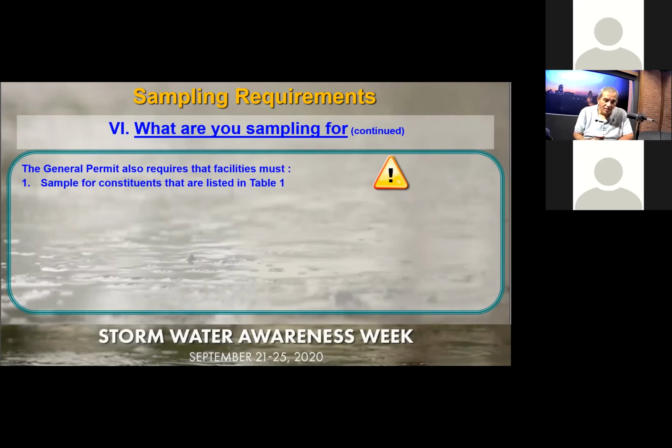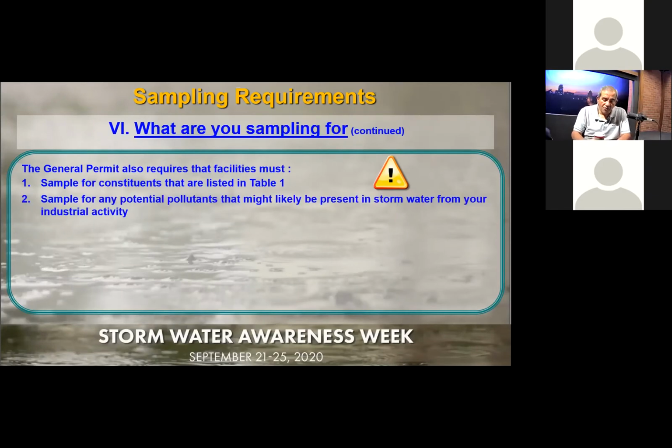Now, the good news is this. Let's say your SIC code requires you to sample, for example, for iron. I have a client who had to sample for iron, but they had no activities that generated iron. So we called the water board, and they came out and inspected the facility and said, you're right, there's no iron working or industrial activity, so you're allowed to remove iron from your sampling regimen, and we got documented confirmation from the water board. So you're required to do the three basics, and you're required to sample all the Table 1 requirements unless the water board says you don't have to sample for that Table 1 item because it's not part of your industrial activity. But they have to come out and confirm it first, okay?